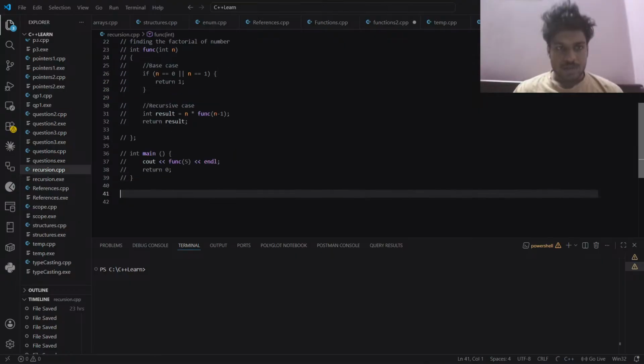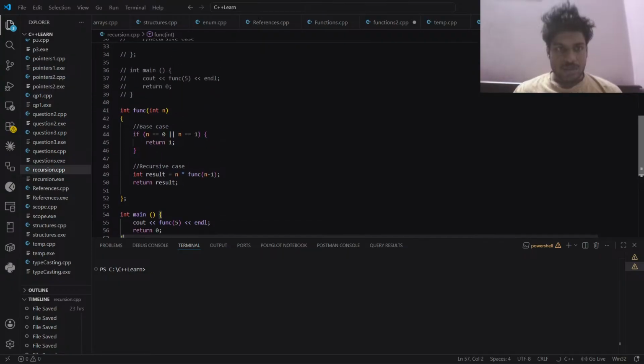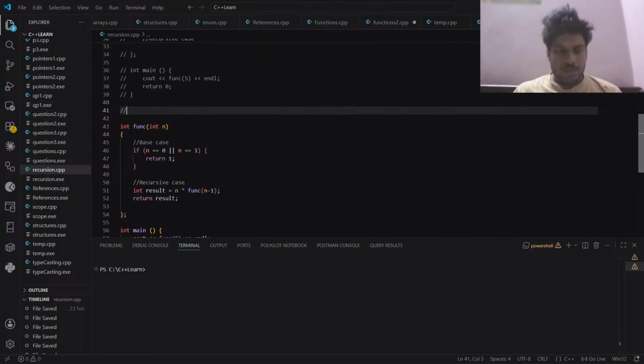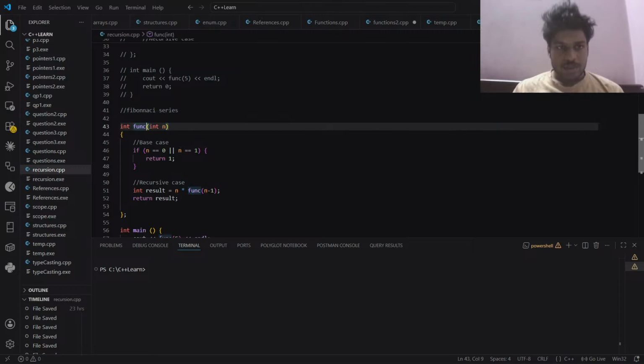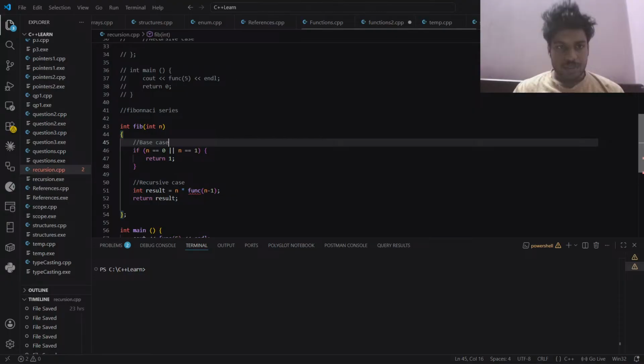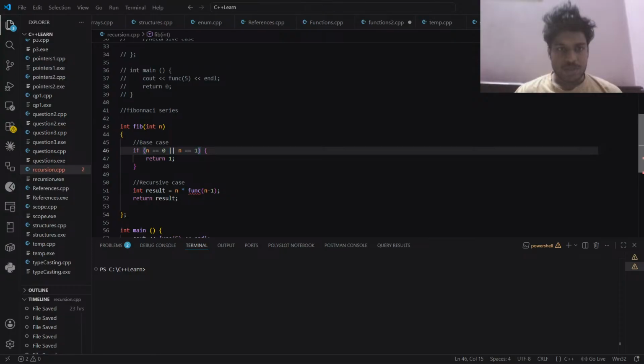Okay, so let me just create the Fibonacci series, and let me keep it as func, or let's keep it as Fibonacci fib, and yeah, int n, let it be that way. Base case, let us change this base case to 1 or 2.